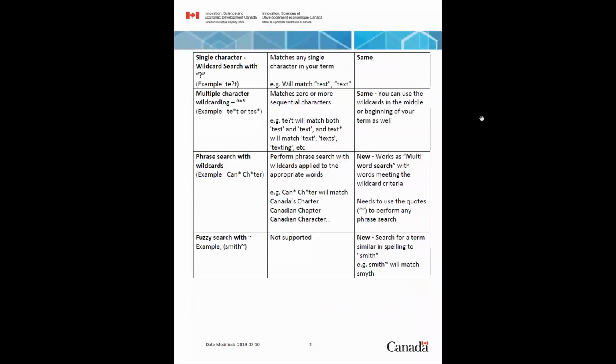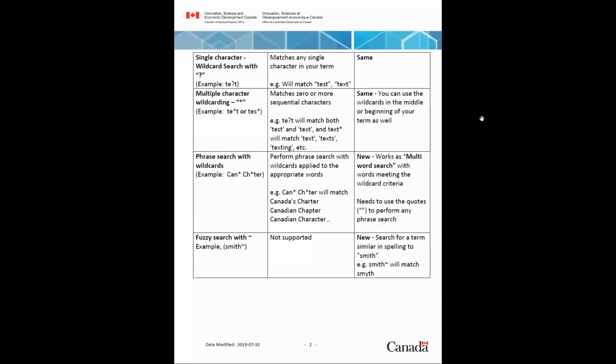In terms of searching a phrase with wildcards, that is still possible. The difference is that in order to search a specific string of words with the wildcards, you need to put them in quotes.